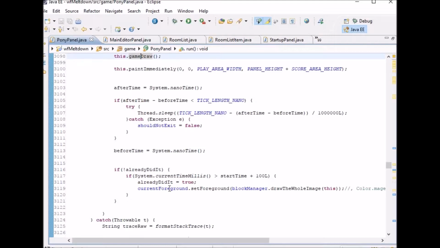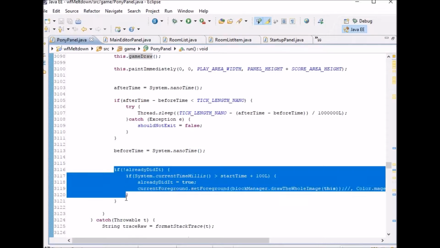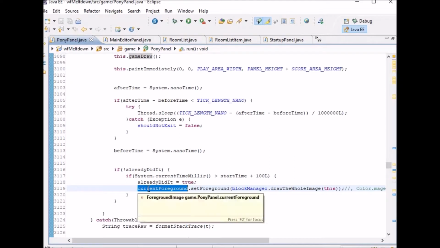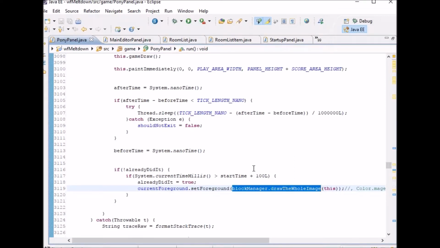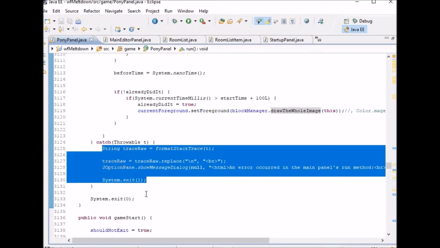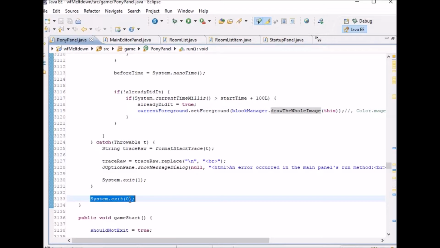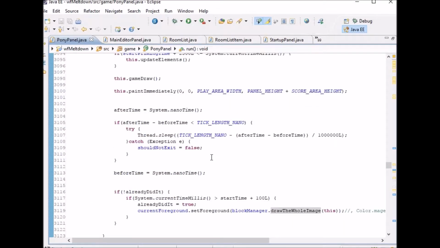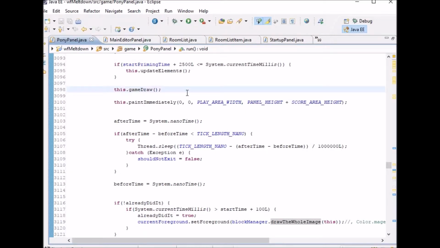Here I have some code that makes good and sure that the current foreground image is essentially the entire block manager. I've got a catch block here, and just to make sure everything gets cleaned up, I have a system.exit at the bottom here. Anyhow, let's dive into the render method.